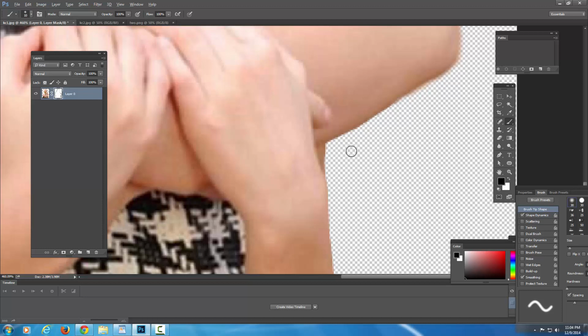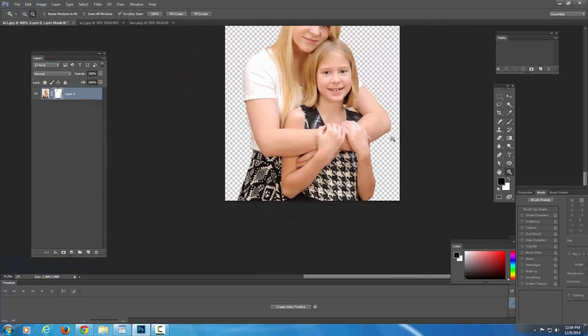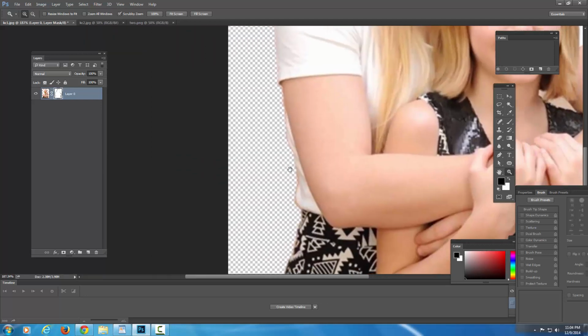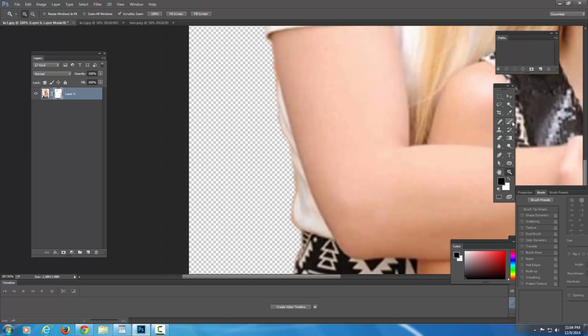No, I'm gonna undo that because I'm not sure I got that right. Not sure what that is. Let me zoom out. Okay. Well, there's a little bit of brown in there that I don't care for. So I'm going to go back to my brush and just quickly hit that. Painting with black to hide.